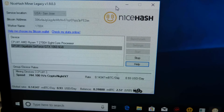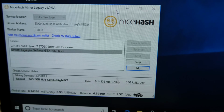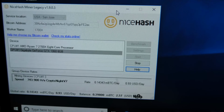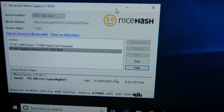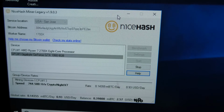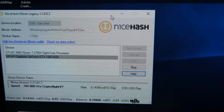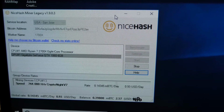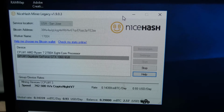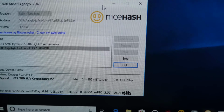Here is the hash rate. It's 744 hashes. That's actually very, very high compared to the 1700X that I reviewed before. It's almost double, but the price is 300-something bucks, which is almost the same price. As you can see, it makes about 93 cents a day, which means that in less than a year, you'll be able to pay back this CPU. This is actually very good, and even a 1060 makes less than that.